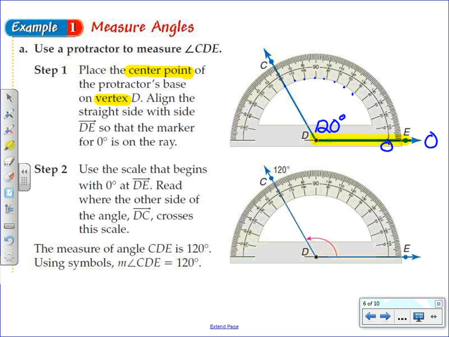If I were measuring this side, this angle, right? 0 would start out here and it'd be 10, 20, 30, 40, 50. Oop, it must be 60. It is 60 degrees. And of course, the two of them added together equal 180 degrees. This is all review for you guys, so I'm going through this fairly quickly. You have to line it up with the vertex, then you have to line the line with the line, and then you start counting from 0 over to see how many degrees it is.